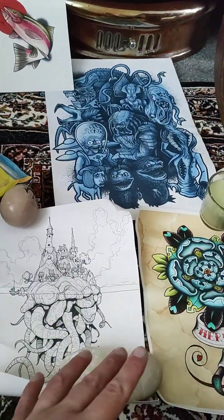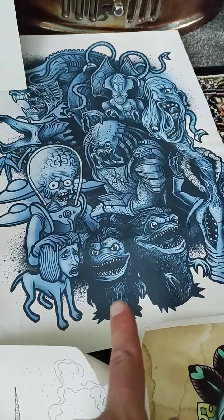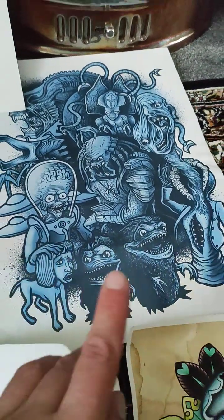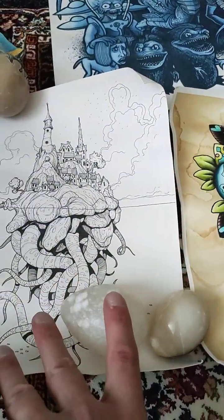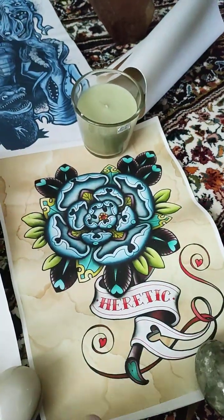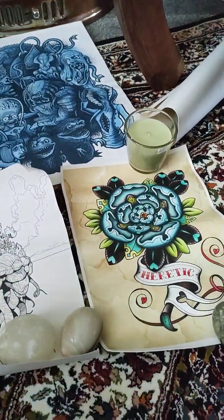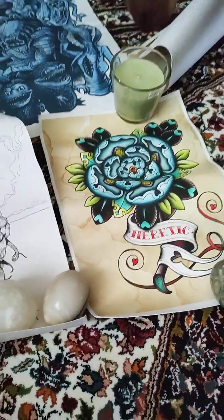Asked him how much the posters were. He said it depends which one. Found this one, which is a beauty on nice card. He said, oh, that one's 50p. So then I went through the whole box, found these nice fishies, found this one, found this one. There's another one very similar over there. And it was £3 for the 5 posters. Can't go wrong. This candle was in my 4 for £1 thing over there.